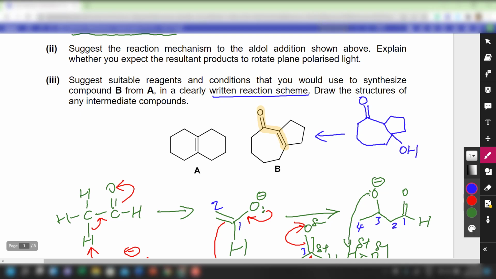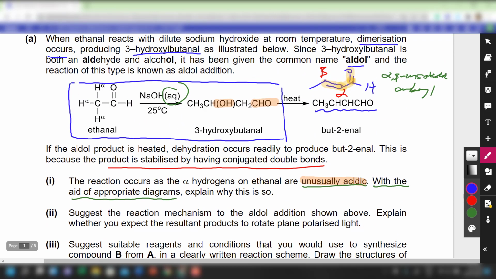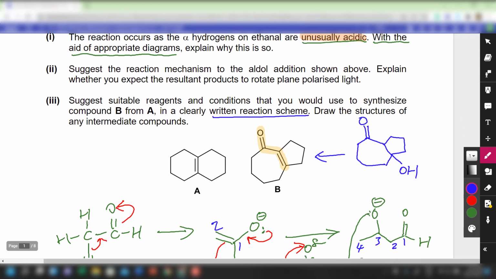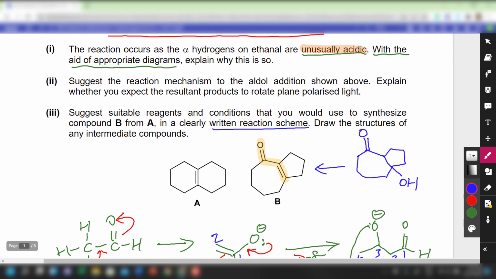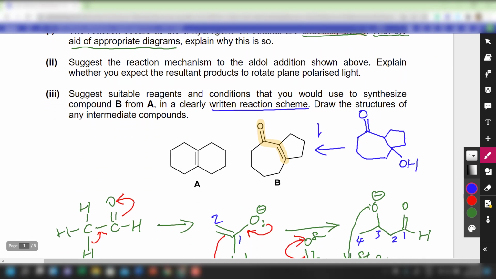I hope that makes sense to you, because if you look at all the different scenarios, you notice that the OH is found on the beta carbon, and the beta carbon essentially is here. So this is alpha, this is beta. I'm just following what we have. Basically, in order to go from the aldol to the dehydrated product, we just need to heat. So here I can simply put heat. I don't have to do anything else.